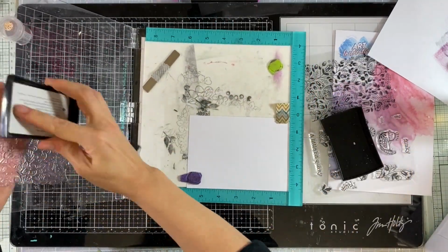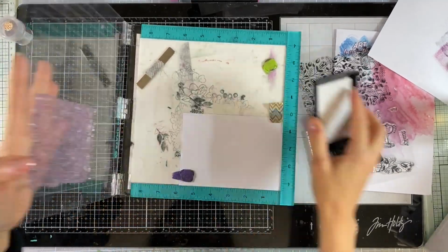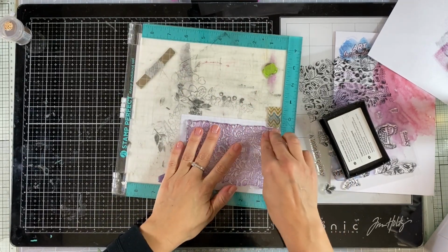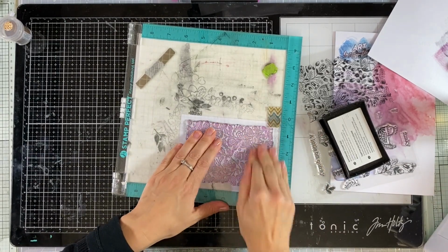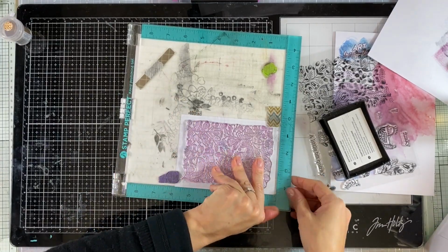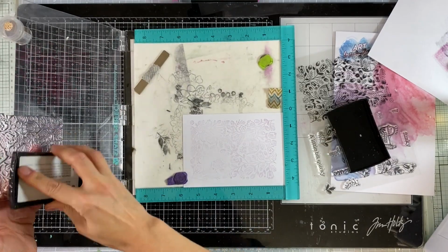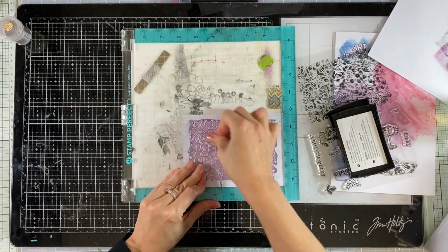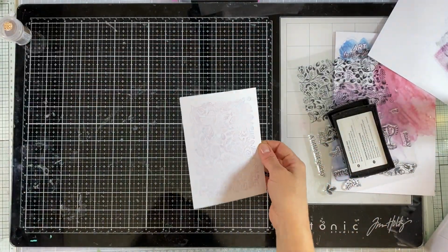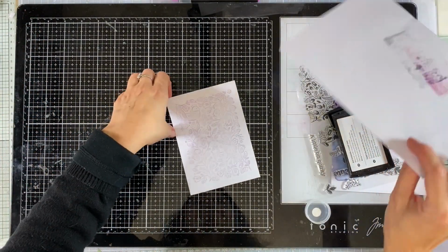So I'm just going to put it in here and dab my ink pad all over the stamp, and then move that away a little bit. Now this is a very sticky ink, so it might pull the paper a little bit, but I should not worry about this. It should be fine. Now see, there is a little bit of an area there, so I can go in and put it back in there.